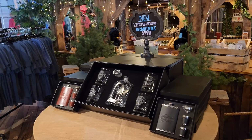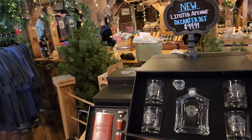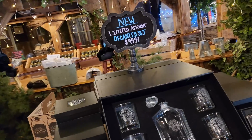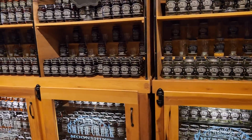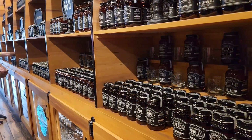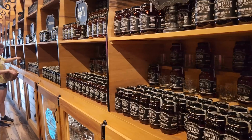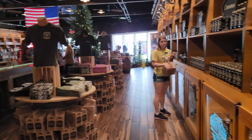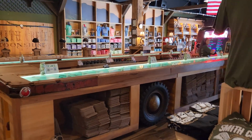Number 5 of free tasting is Smith Creek in the outlet. We got 13 tastings, I believe, for free. And I have to say, the butter cake, they're the only ones that make the butter cake, and it is super, super good. So I would suggest coming in here just for that. Also, it might be the prettiest of any of the stores that sell moonshine. It is really, really gorgeous in here with the truck, with the tasting bar.